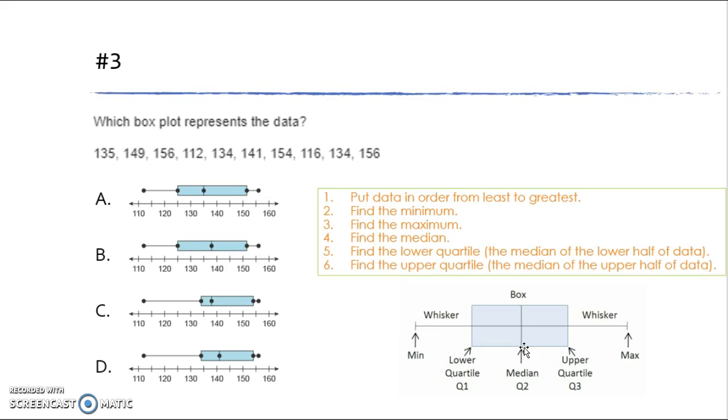So you're going to look at the low half and find the middle of that. That's called the lower quartile, and it will be the value that makes up the left side of your box. You're also going to look at the upper half of your data, so going from the median up to the highest number in your list, and find the middle of just that group of numbers. That's called the upper quartile, and that value that you find will be the upper quartile or the right side of the box in your box and whisker plot.